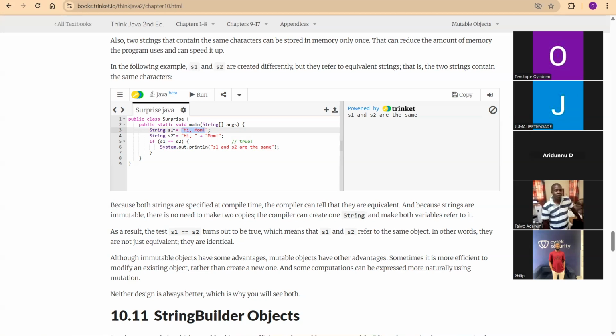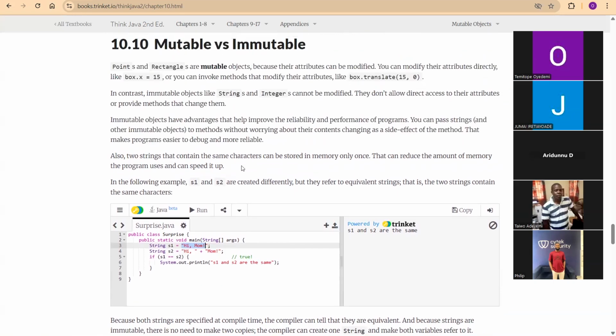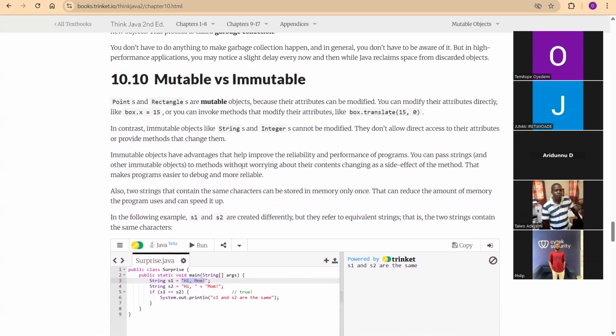If you recall, even when you try to call other methods on those strings to change their value, they will still not change, right? But we are also talking about objects that are mutable in this chapter. There are objects that are mutable, that is they change over time. If you call some other methods on them, they can change their value, right?